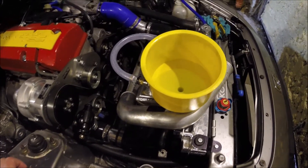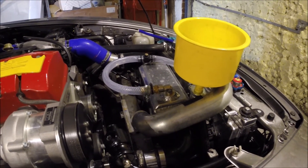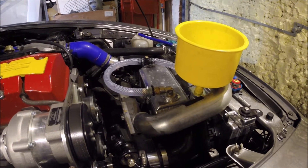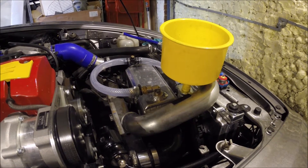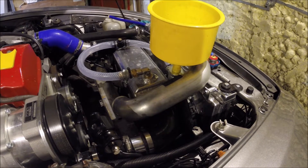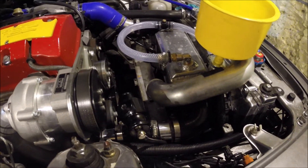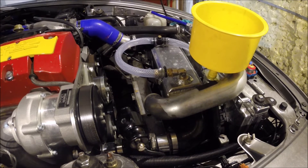Right, so with the last video the charge cooler installation was finished. Now you'll probably see things are a bit different. What I found during testing is that the charge cooler is just not able to get rid of the heat in the inlet charge. Compared to the front-mount intercooler — when it comes on boost all the way up to 11 psi, with the front mount it might get up to about 38°C on a day where ambient is around 20°C. With the charge cooler it was going up to 50°C, and then after a gear change it would go back up to 50°C again — so it was not cooling as well as the front mount.